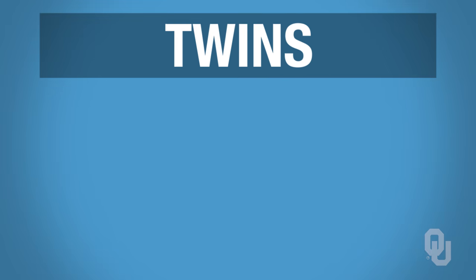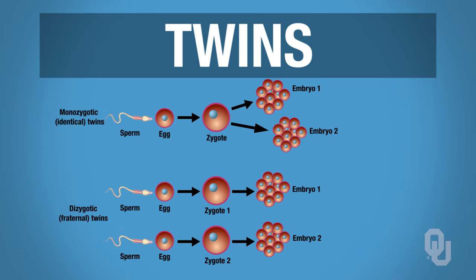A lot of times we get the question, how are twins derived? If you get identical twins, what's happened is that the morula that we talked about on the previous slide splits. And when the morula splits, you wind up with 2 different embryos, so you have identical twins. Fraternal twins, on the other hand, is where you have 2 different eggs that are fertilized by 2 different sperm. So those are fraternal twins.